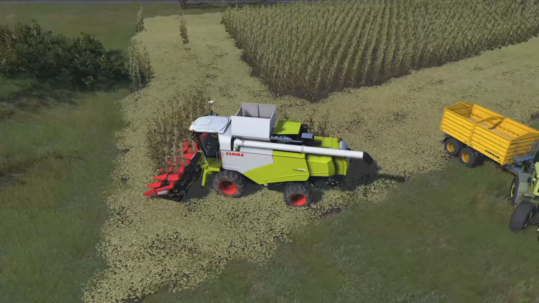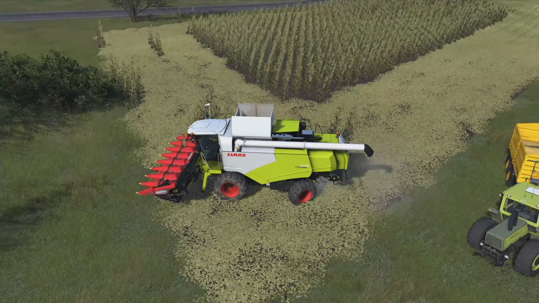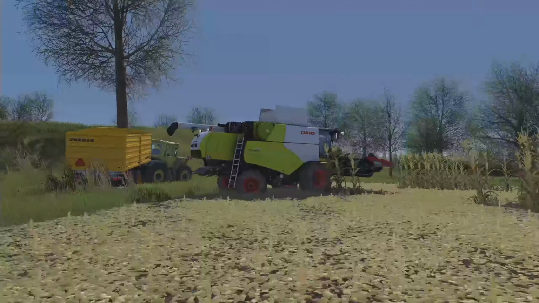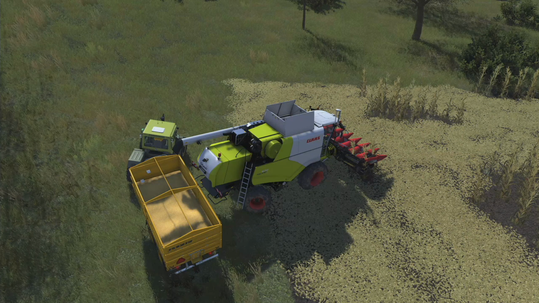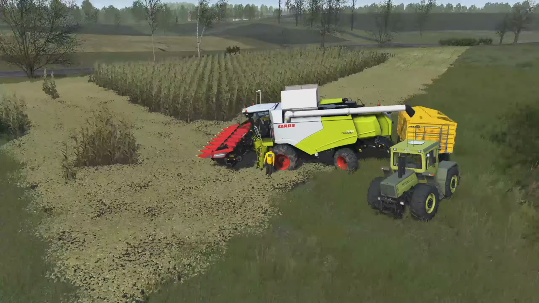So the corn is a little green. This, I believe, is the last growth stage of corn. So it's a little bit yellow. But it's just way too green. I wanted to back up, but he's in the way. Alright.